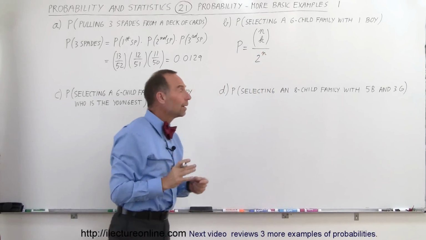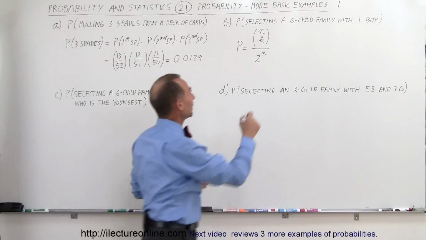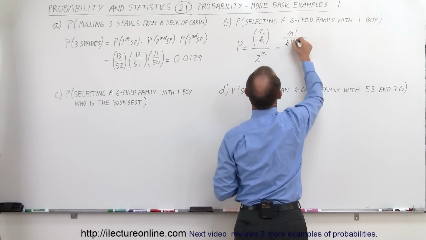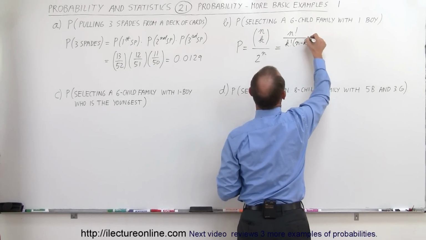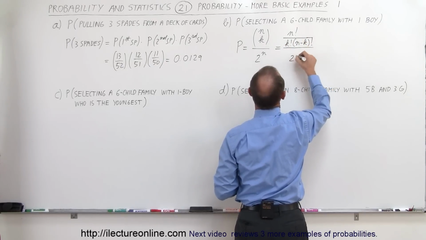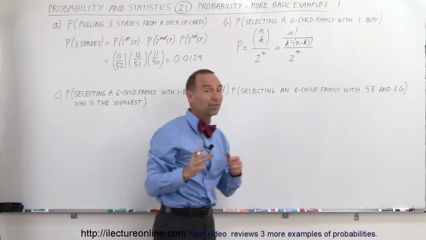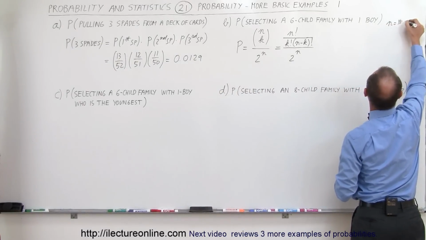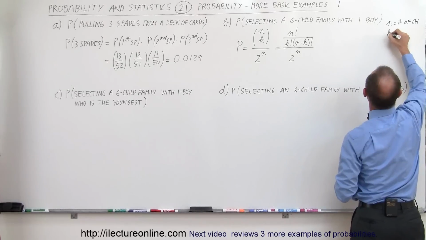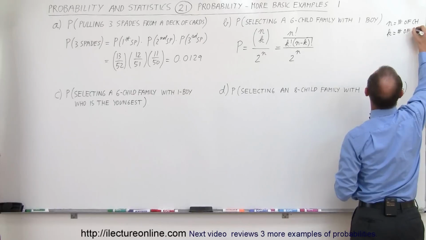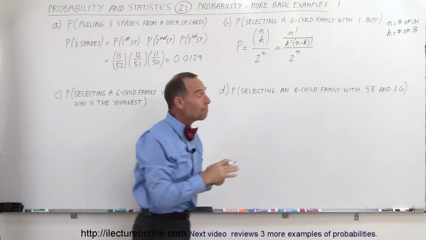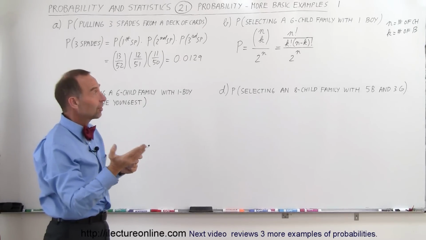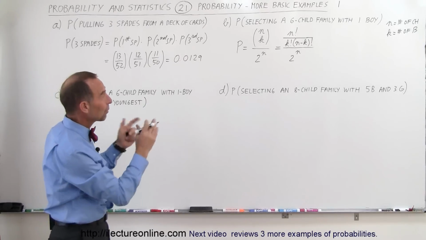All right. So remember what n choose k stands for. n choose k can be written as n factorial divided by k factorial times n minus k factorial, and divide the whole thing by 2 to the n power. Now, what does n and what does k represent in this case? Well, n is the number of children, and k equals the number of boys or girls. It actually doesn't matter. We can let k be the number of girls or k be the number of boys. This works because there's only two options here. Either it's a boy or a girl in each case, and that's why we use that equation.